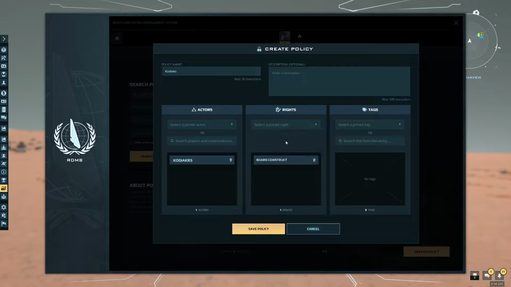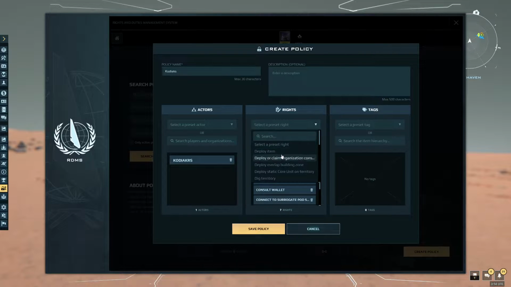And for this one, Kodiak will have access to everything. I want all my alts and all my other characters to have access to do completely everything, top to bottom. I want them to be able to build on my territory, I want them to be able to deploy on my territory, I want them to have permission to do everything right off the bat. So we're going to add that here. I'm just clicking as we go. It'd be nice if there were some sort of checkboxes, but we'll just click, click, click.